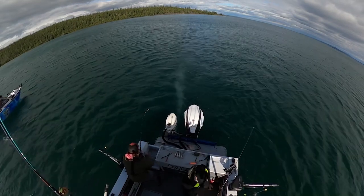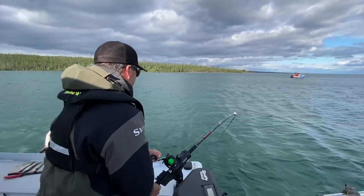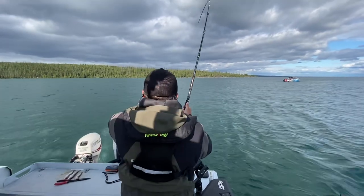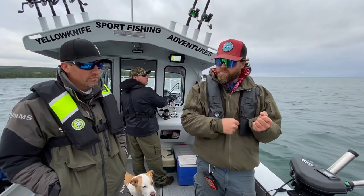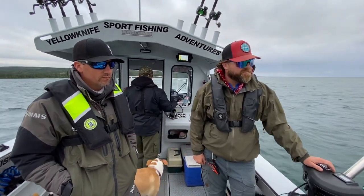And when that happens, you pull the rod holder out, you reel down a couple times to take any extra slack from the rod to the clip, and you quick pop up, that'll pop it up out of the clip, and you reel up any extra slack at that point and just keep positive pressure on the fish and enjoy the fight. Right on.